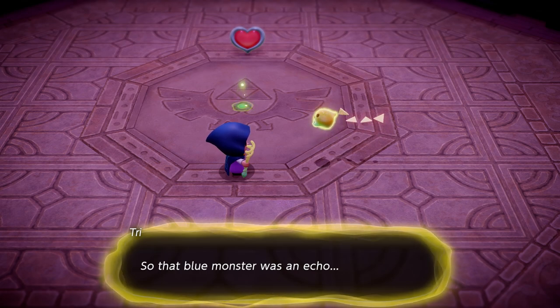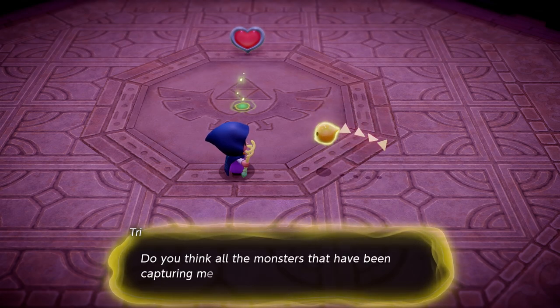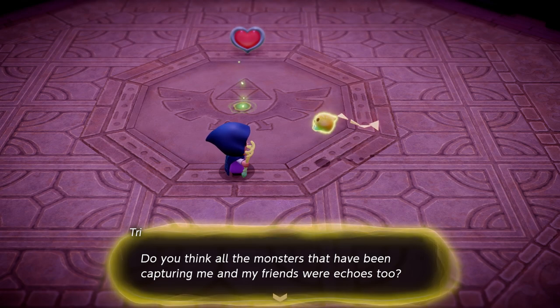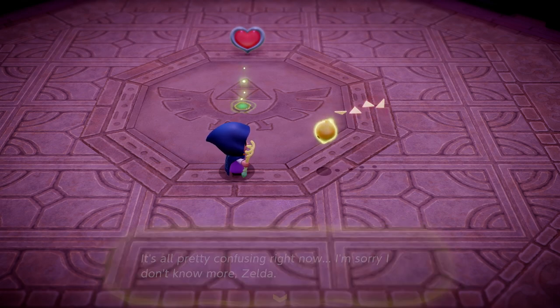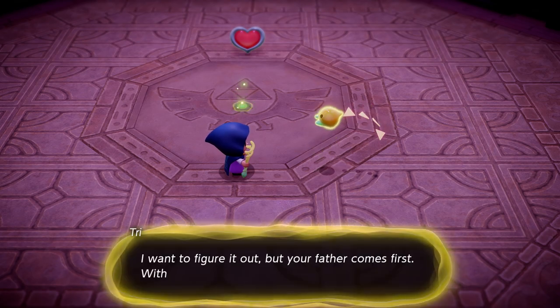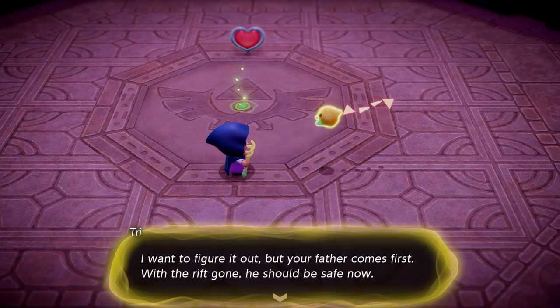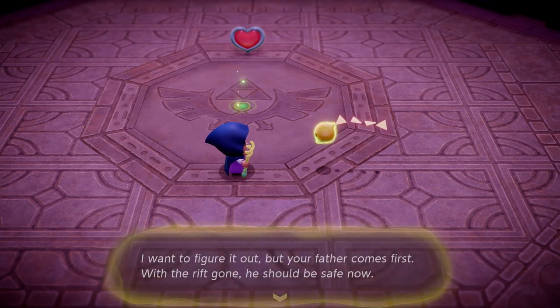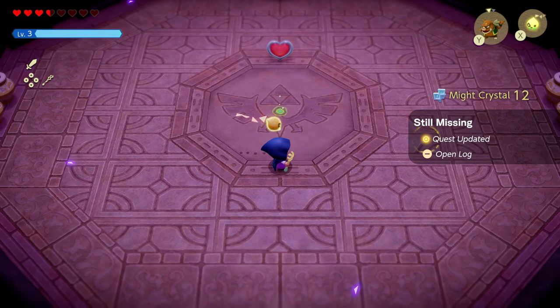So that blue mouse was an echo. I wonder what that means, something else capable of using the same power I have. Do you think all the monsters that have been capturing my friends were echoes too? Oh, it's pretty confusing right now. I'm sorry, I don't know more, Zelda. I want to figure it out, but your father comes first. With the rift gone, he should be safe now. So let's get out of here now, yeah?